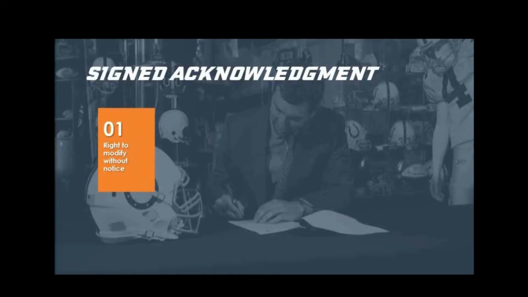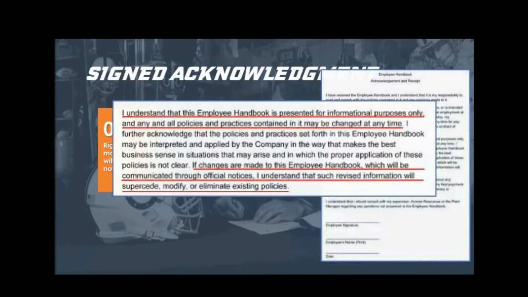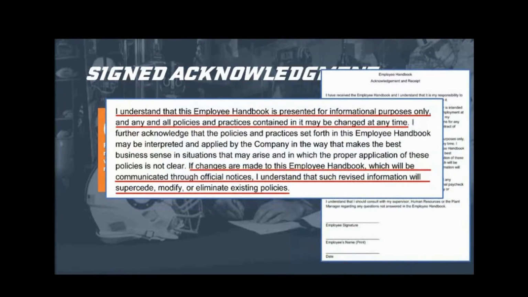So I think we've come to kind of the end of what a handbook really should look like. So we're going to wrap it up with one of the most important things that a handbook should have, which is a signed acknowledgement. There's a couple different things. Sample policy for you. First and foremost, you're going to want to put the right that they have received this and they acknowledge it, they've understood it. Is that the first one that's highlighted, Carrie? Yes. Okay.